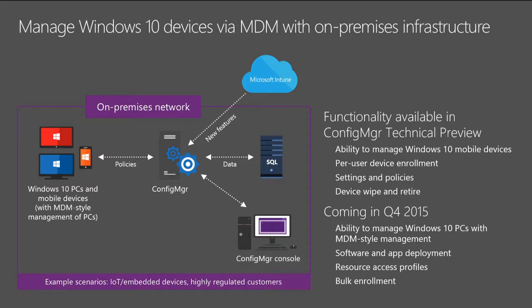What you'll notice here is a little bit of the parsing of features just to set people's expectations. You can go and install the technical preview today. You'll be able to enroll the device, but you'll have to do it yourself as a user. That usually doesn't fly with a task worker or an embedded device. You'll want to do something more like bulk enrollment, put the thing on top of an NFC card and get a cert on it and bootstrap enrollment that way. That'll come later. We plan to have a series of releases for this next Config Manager product coming out in terms of sneak peeks.